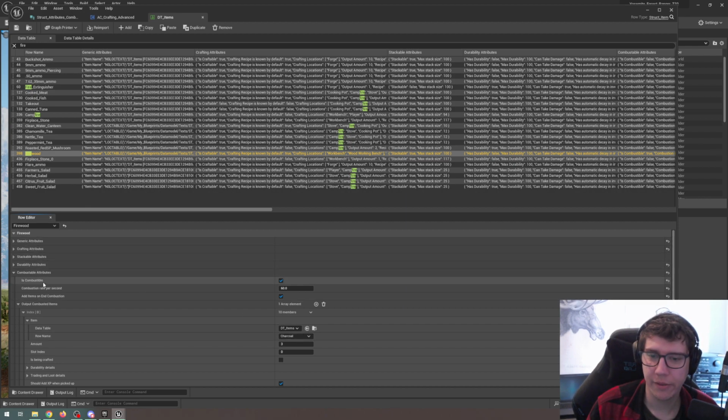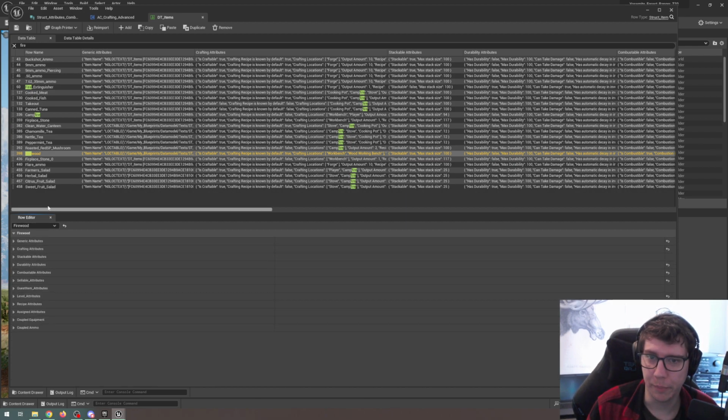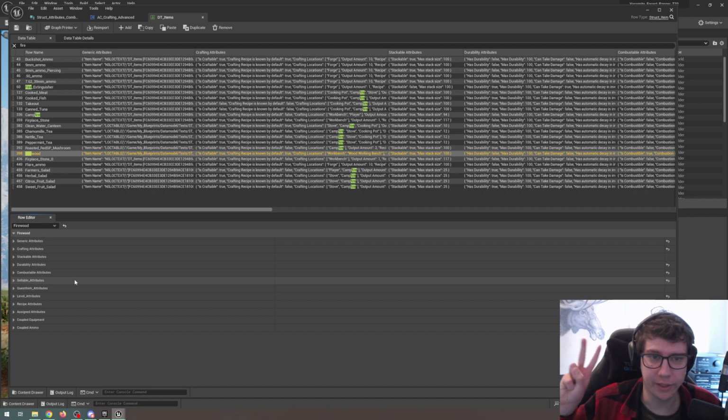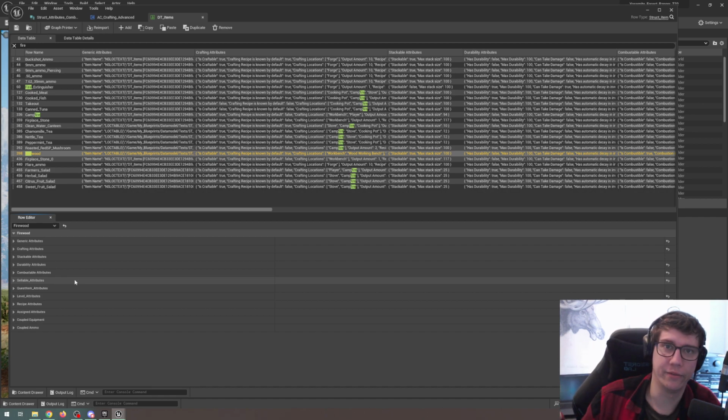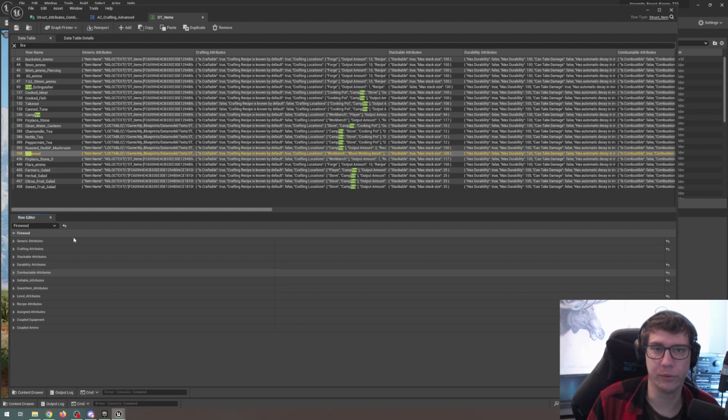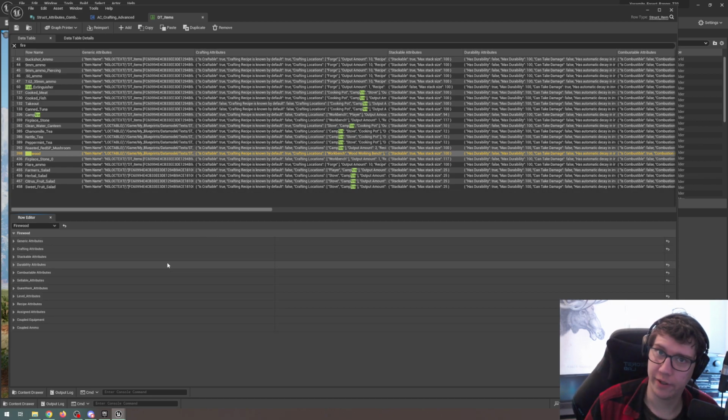Now you can make this anything you want. If your combustible is a battery, you can make it output when it's burned out, so basically the battery is being used for a certain amount of time, then it runs out of juice or energy, and then it will add an empty battery to the inventory. This was case one. Very straightforward.